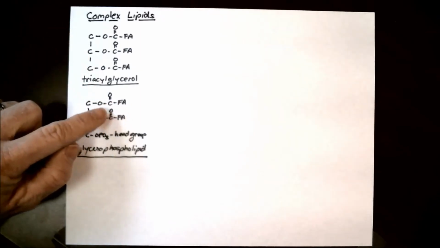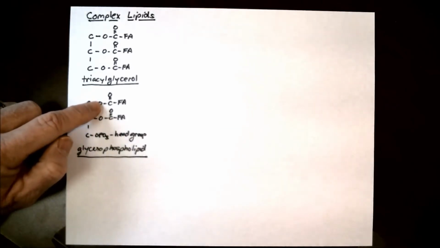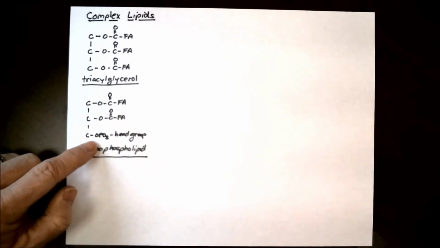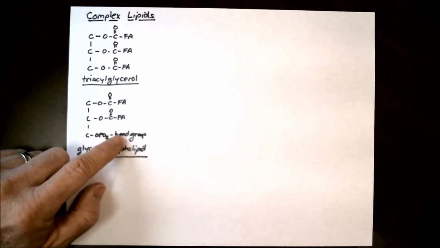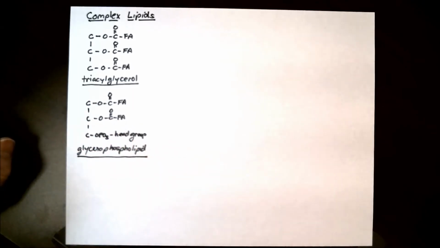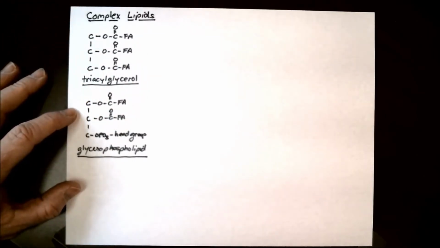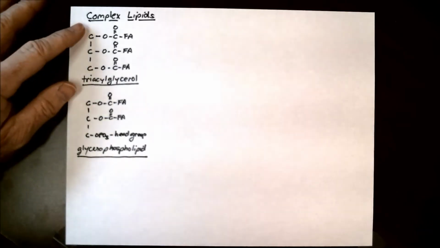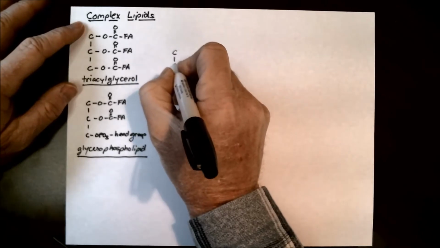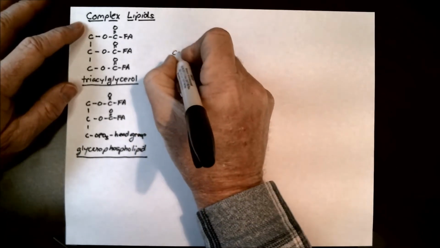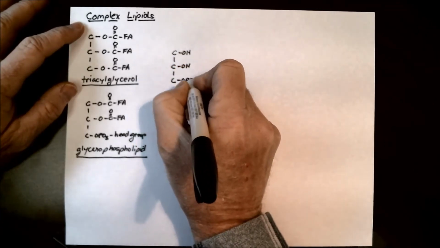And here we have two fatty acids linked to the number 1 and number 2 carbons by the ester linkage, of course. And on the number 3 carbon, we have a phosphate group that is connected to what's called a head group. And we'll talk about that in a second. Now, the biosynthesis of the triacylglycerol and glycerophospholipids follow a common pathway up to a certain point. And the start of this pathway is going to be glycerol 3-phosphate.